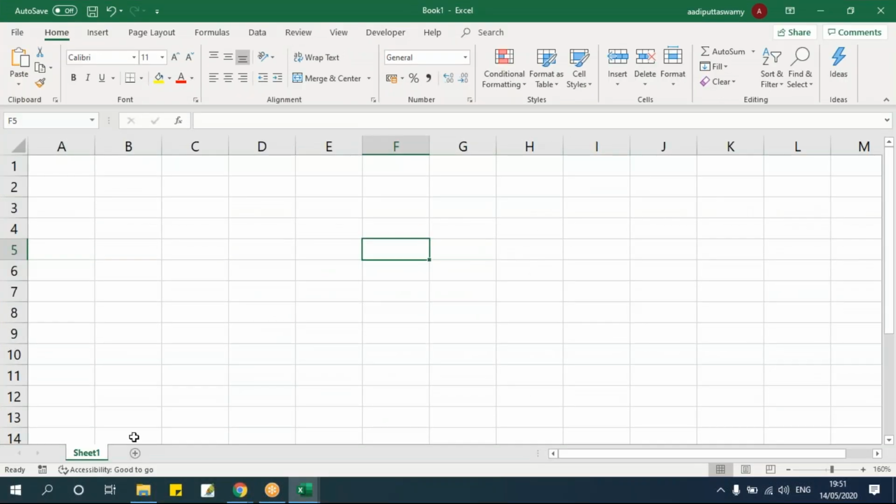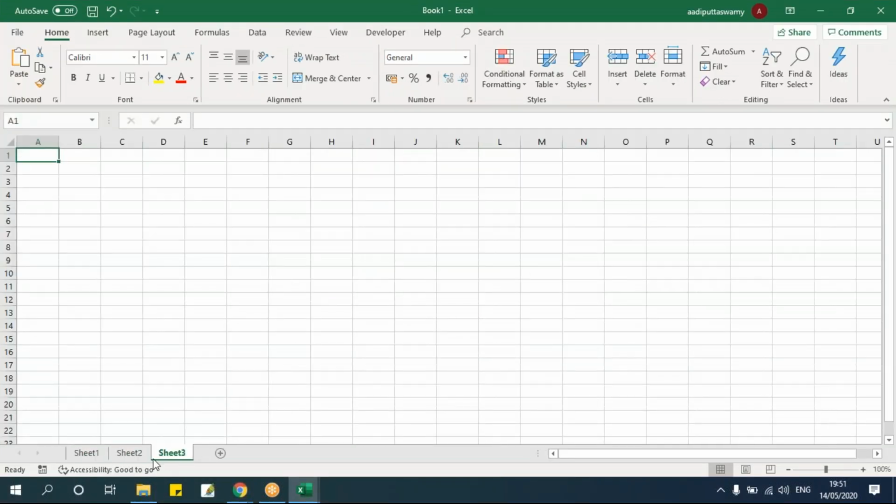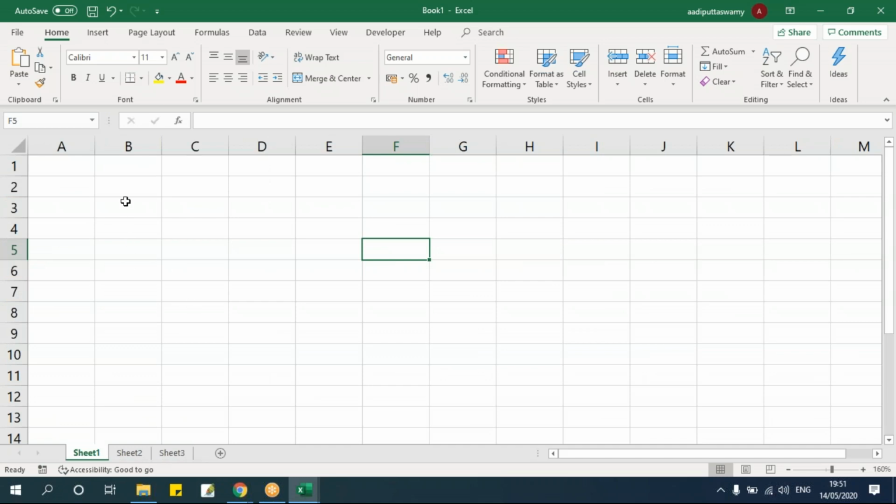Now suppose I have different sheets, and I want to use the formulas across different sheets. Say for example, in the previous session, we saw how to use sum, average, minimum. Let's say I have a sales value here.